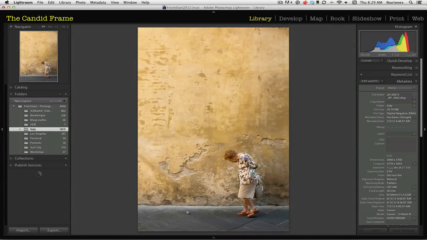So my recommendation is get away from using the auto white balance. Try to use the preset as much as possible, which is going to call on you to be aware of the quality of light that you're shooting under. But you'll find that if you do that, your results will be a lot more consistent. And then if you have to do any minor tweaking later in Lightroom or in Photoshop, it's going to be a much easier proposition. All right, that's it.